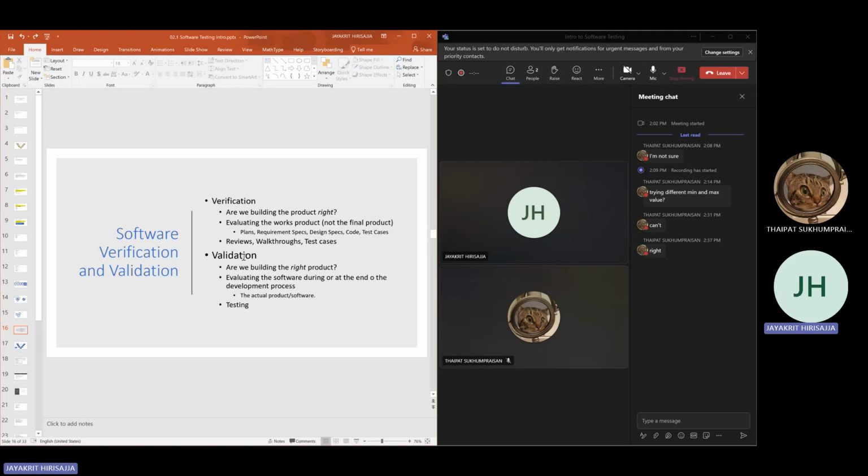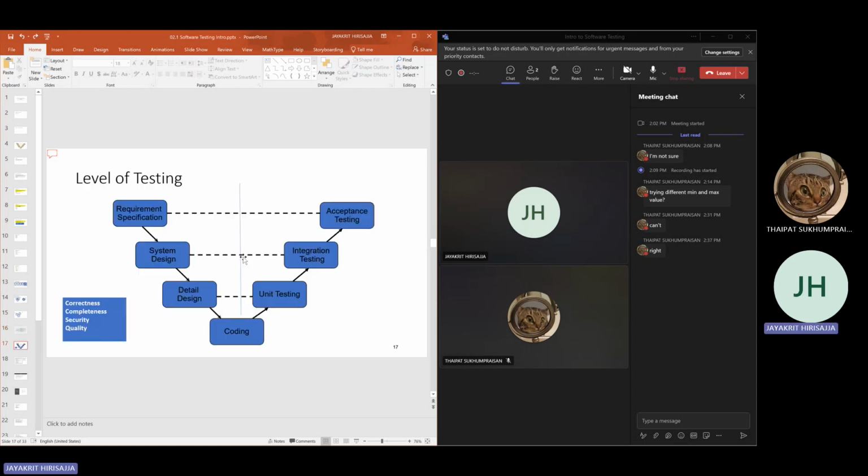But validation is a process where we check, are we building the right product? We evaluate the software during or at the end of the development process, on the real software, meaning we are doing validation or testing whether it is valid or not corresponding to our requirements.